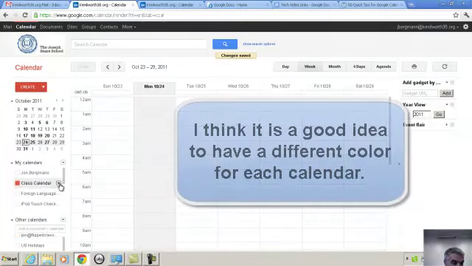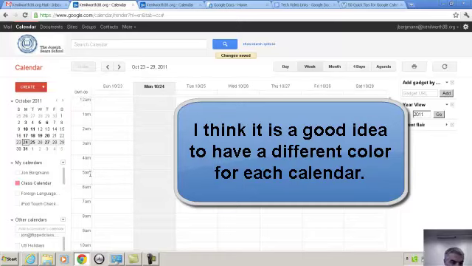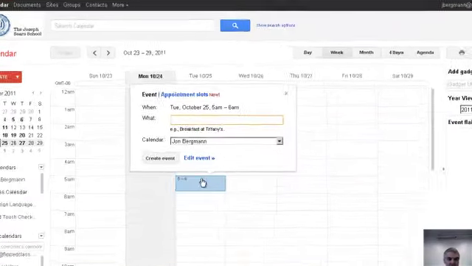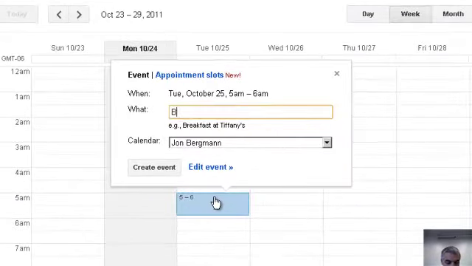If I click on the class calendar, I may want to change its color so it stands out. I can add events, and I can say here on, let's say, Tuesday at 9 p.m. that the big project is due.